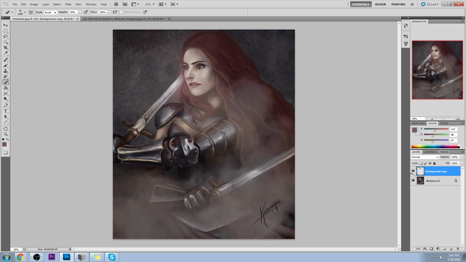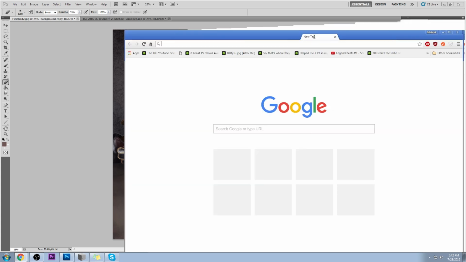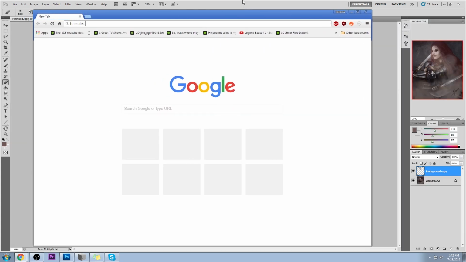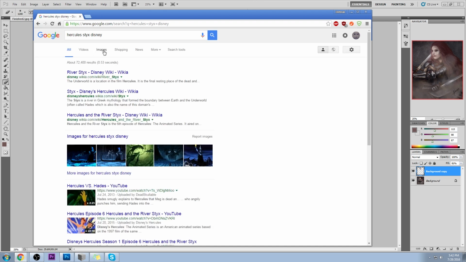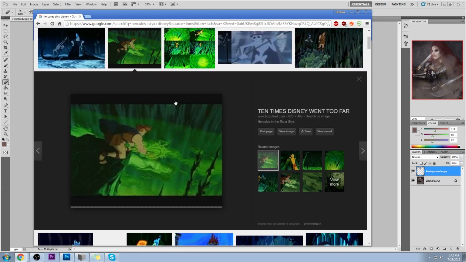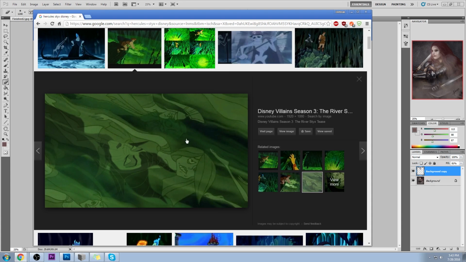It was very green before, if you could notice. Didn't feel very natural. Again, remember that not SpongeBob, Scooby-Doo ghost green, you only want to use it when you really want to use it. Like if you're painting a thresh, that's why they chose that greeny color, because he collects that twilight glow of damned souls. It's always green, even in, I think it was in Hercules as well. Hercules, Styx, Disney. I think they also used green, right? Yeah, they did. And when he was dying in the lake, they also used some green.